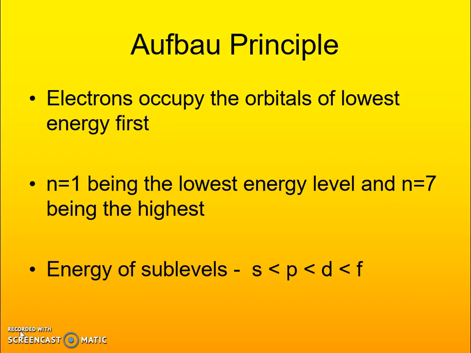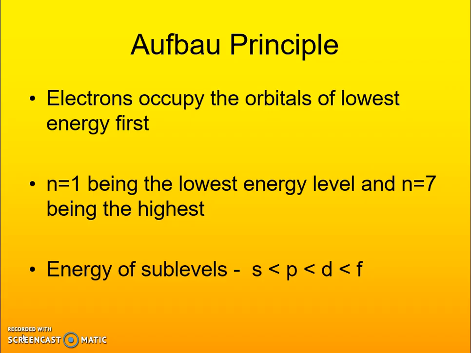So just like humans, electrons are lazy too. They don't want to use more energy if they don't have to. Just like when you get home from school, you want to recline across the couch because that requires the least amount of energy. But if the couch is filled up, then you've got to go to the recliner because that's the next best option for the least amount of energy you need to use. Electrons, again, will do the same thing, filling up from least amount of energy to most amount of energy.